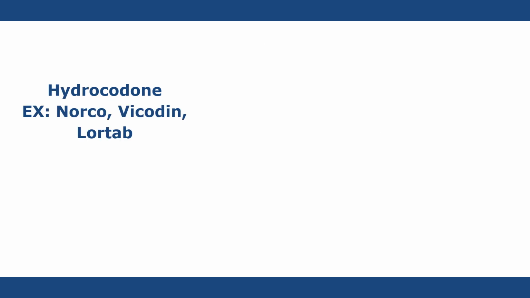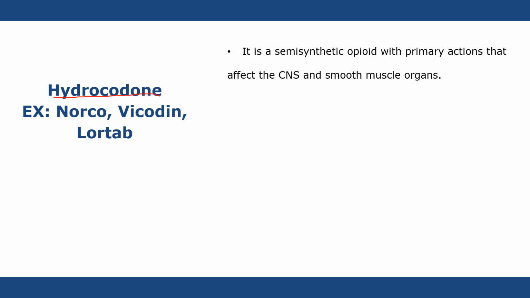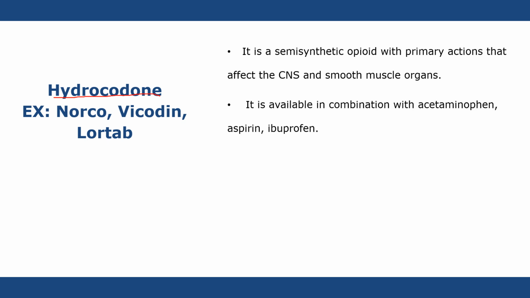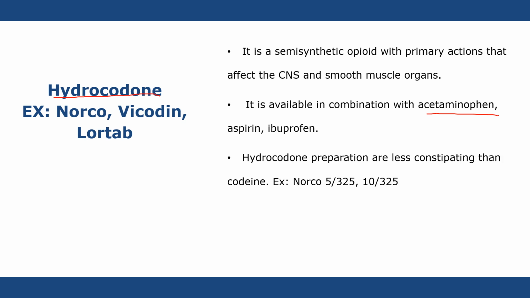Okay, next is hydrocodone. Hydrocodone is a generic name. The brand name would be like Norco. It's a synthetic opioid, and same mechanism of action, of course. It is also available in a combination with acetaminophen, aspirin, or ibuprofen. A combination with acetaminophen is by far more commonly prescribed. I do that a lot, to be honest with you, for my rehab patients, with my surgical patients.